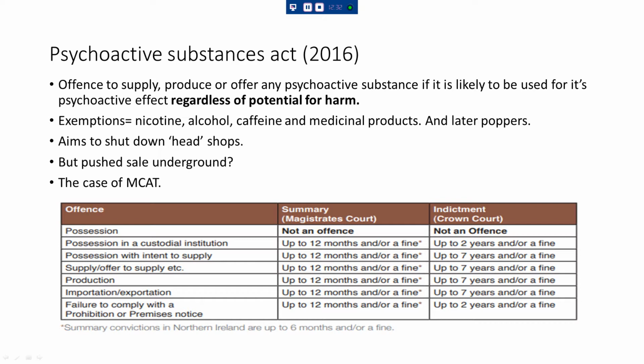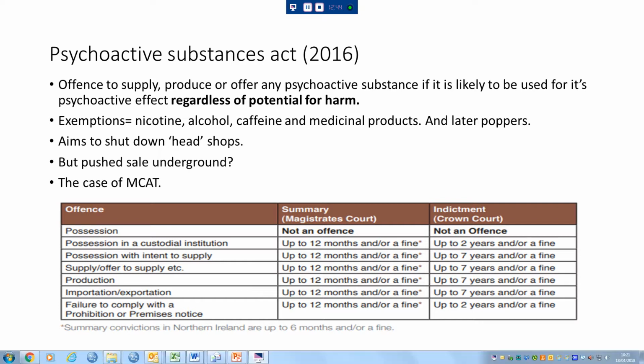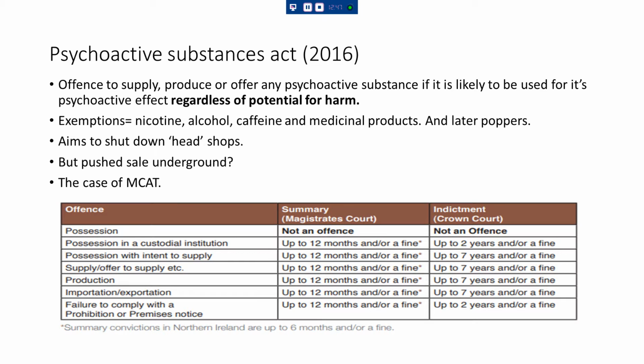For these so-called legal highs, it's not an offence to possess them, and you can't be indicted by the Crown Court, but there are some punishments for possession in a custodial institution, possession with intent to supply, production, supply, and failure to comply with prohibition or premises notices as well. So when this came out, people thought it might be a more progressive way of looking at punishing drug use, because it's not an offence to possess. Some people would argue, myself included, but other opinions are available and you may have your own, that I don't think people should necessarily be punished for possessing drugs, at least. So this does seem to be a more forward way of thinking about how we control drugs.